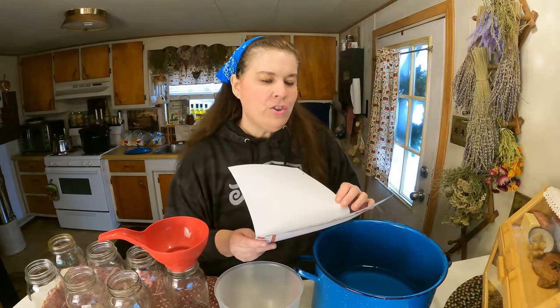Good morning everyone and welcome to day two. Day one was just a quick showing of those apples — I cleaned out my refrigerator. Today I'm going to show you different things to do with unusual food from your refrigerator. This is apple pie filling and I'm going to be making apple crisp. We also have a whole bunch of orange rinds — instead of dehydrating them, I use them in my laundry soap and all my soaps — but we're going to make a special treat with those as well. Now we're going to mix up this apple pie filling.